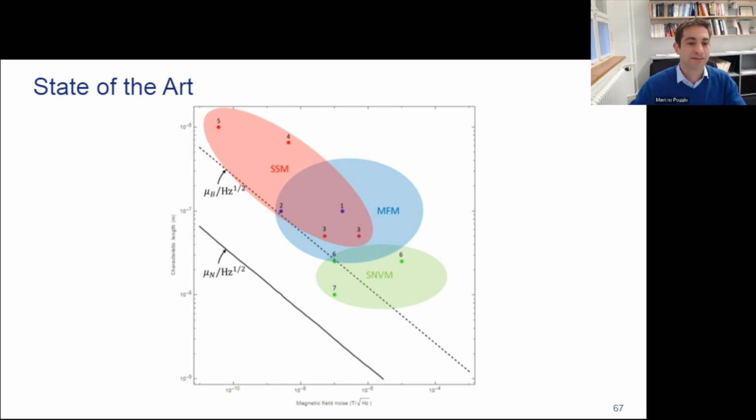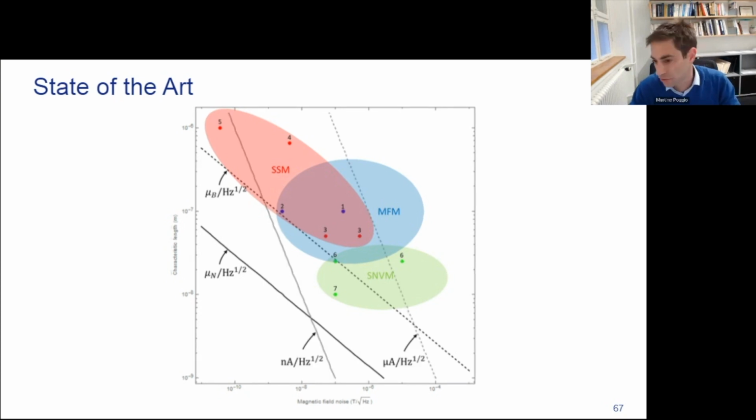On the other hand, if you're interested in current contrast, it falls off much less quickly, as 1 over r, the distance from the sample, and therefore scanning SQUID magnetometry and MFM become much more attractive, especially if you're not interested in extremely high spatial resolutions. So you have to consider a little bit what you're measuring in your 2D material or other sample, and match this with the correct technique.